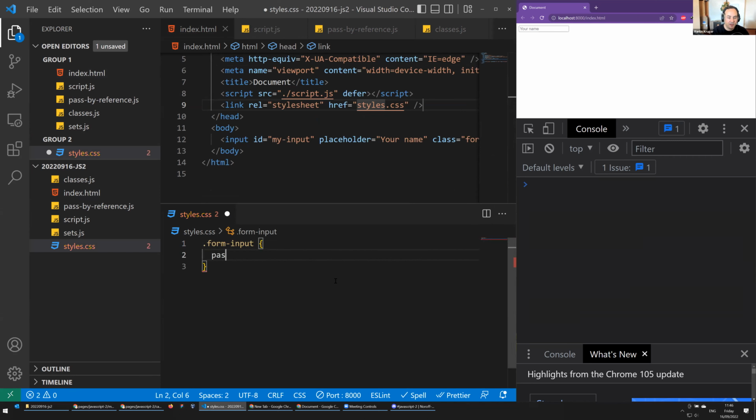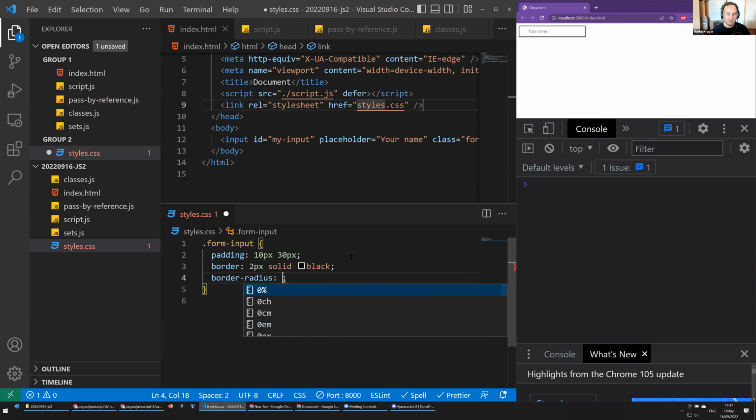And then I'll create padding of 20 pixels. Okay, so it's definitely working. So I'm going to go 10 at the top and bottom, and then 30 on the left and right. Save it. Okay, so now it's looking fairly decent. And then maybe just a border, a little bigger, 2 pixels solid. Okay. Let's do some border radius. Yeah, so looking somewhat not too bad.